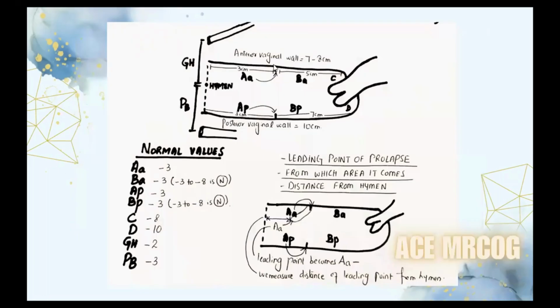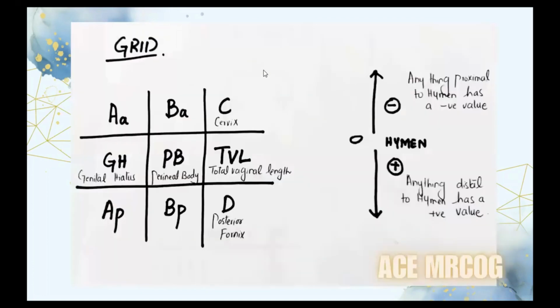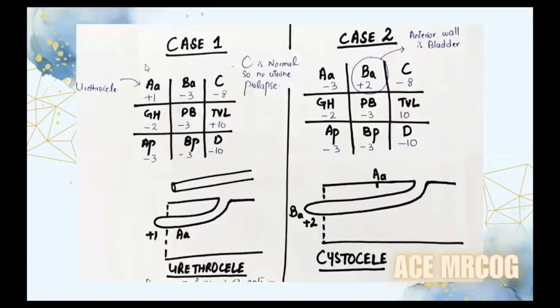Here I have to tell you an important concept as well. This is basically showing the lower portion of the anterior wall, which is the urethra, the upper portion is showing the bladder, and the posterior wall is showing the rectum, and this portion is showing the cervix and the uterus. So when we talk about AA and the AA has prolapsed, this means that the urethra has prolapsed. Okay, so this means that AA is prolapsed +1. This means that it is a urethrocoele. I hope I'm clear about it.